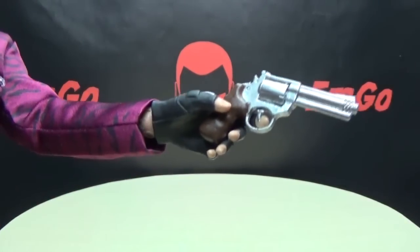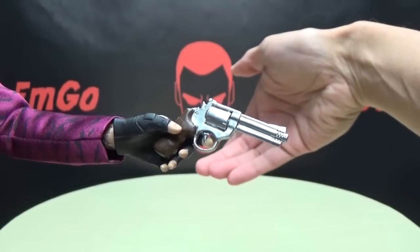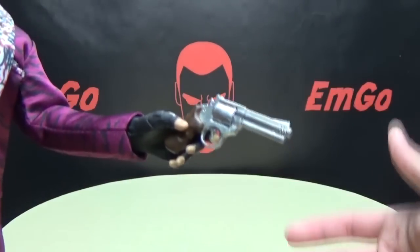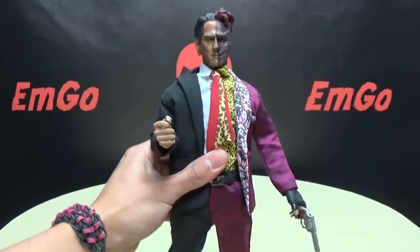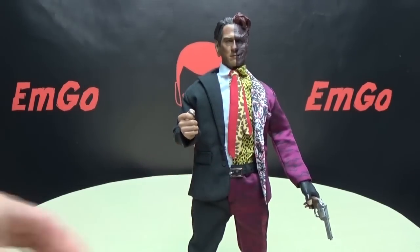Just as you can see, just kind of loosely holding it, like, hey, I don't really feel... It's kind of the way you hold something that grosses you out, like, I don't really want it, you know. But you can have that going on if you want. So there you go.